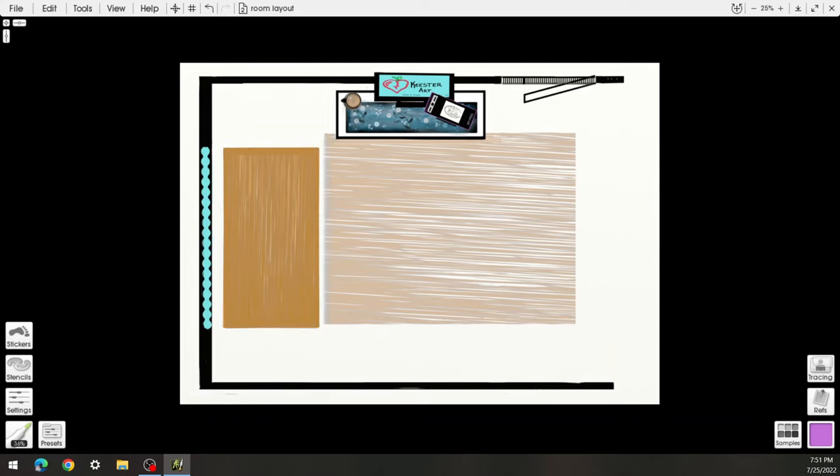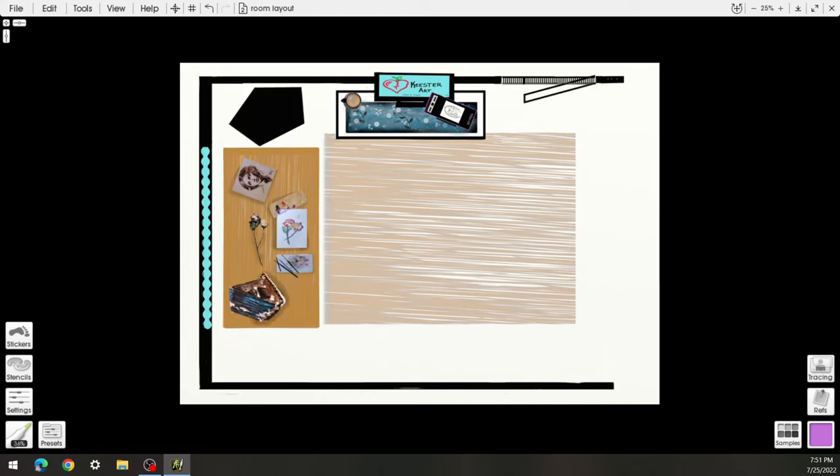I also have my art desk, which is where I do a lot of watercolor and sketching, and sometimes I do some sculpture every once in a while.